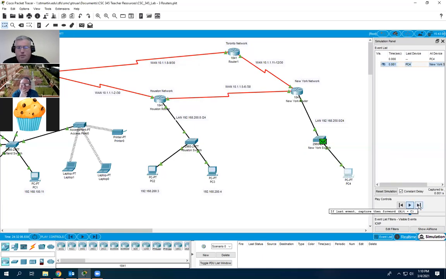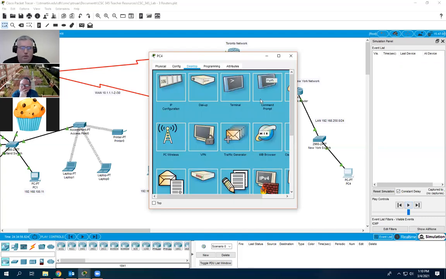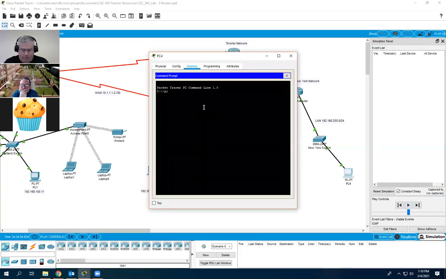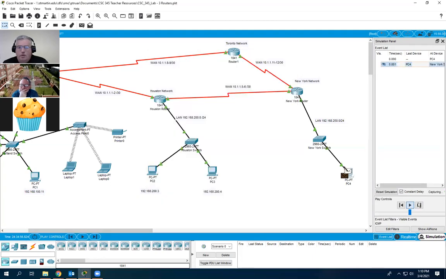So it hits that switch. I want to just let it go, but it doesn't want to go. Now I've locked it up. There we go. Let's do it this way. Okay, so it's sending a packet. We'll just do that. Let's see which way it goes. It goes that way to Toronto. Where did it go?